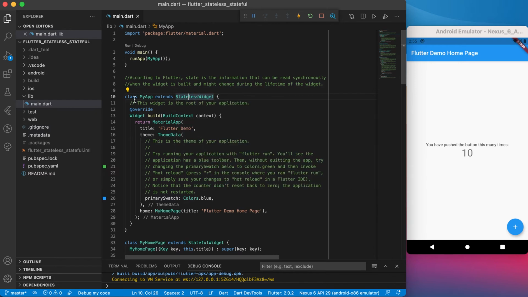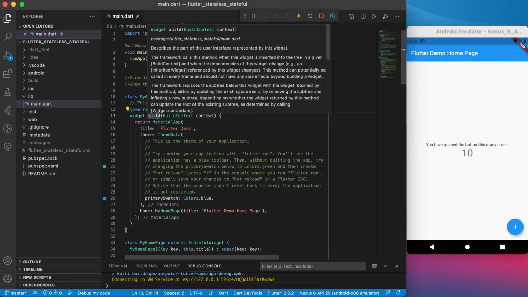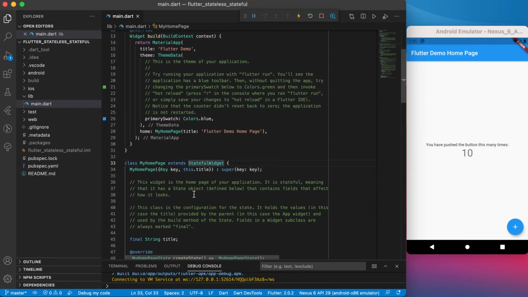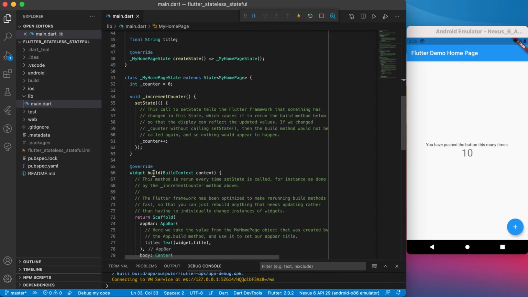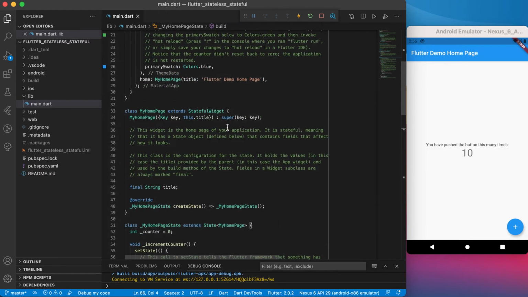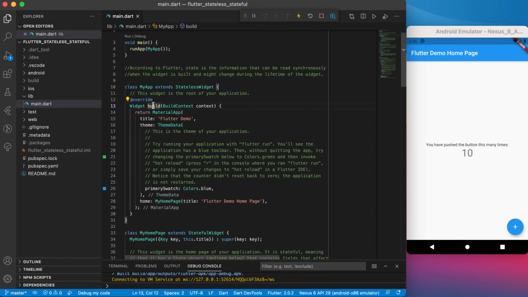And these widgets override a method called build. This method build is an abstract method and it returns back a widget. So if you've got a StatelessWidget or a StatefulWidget, you can see both of them have that build method. There's the build method for this one that you need to override. That build method accepts a BuildContext and it returns back a widget. Same here. This build method accepts a BuildContext and it sends back a widget. So the main job of a widget is then to lay out other widgets on the tree using the build method.